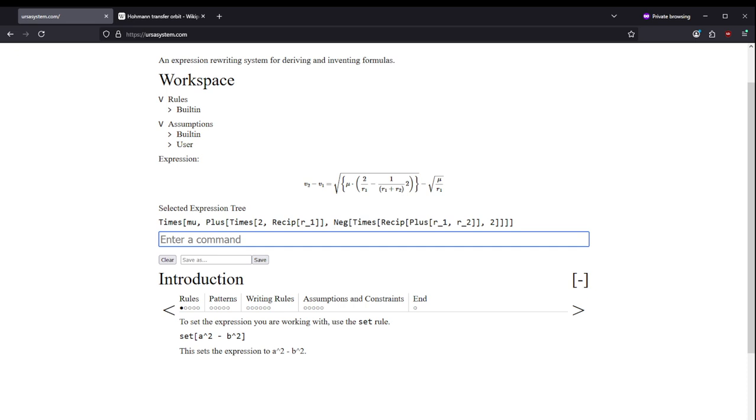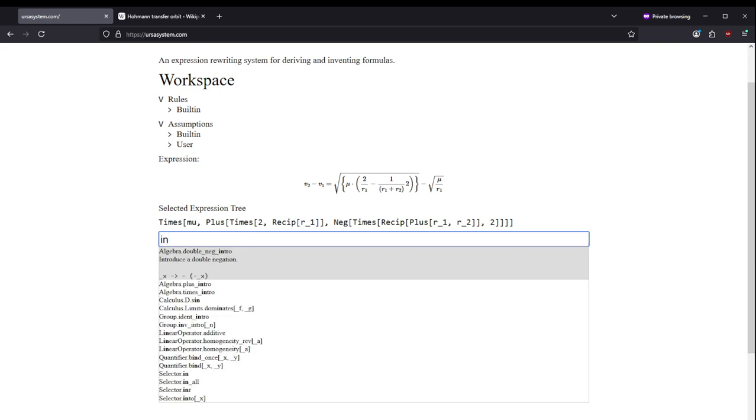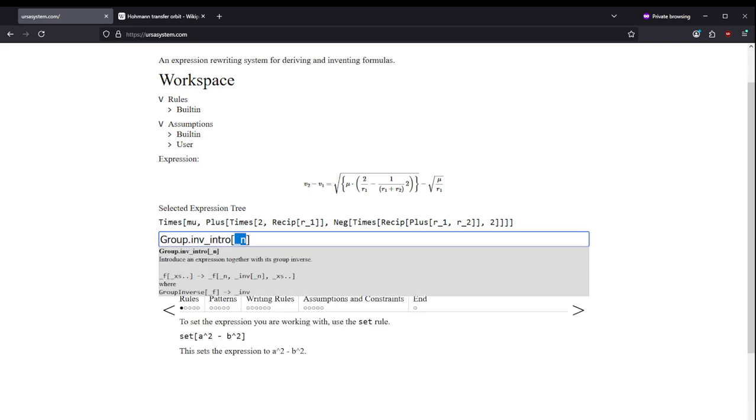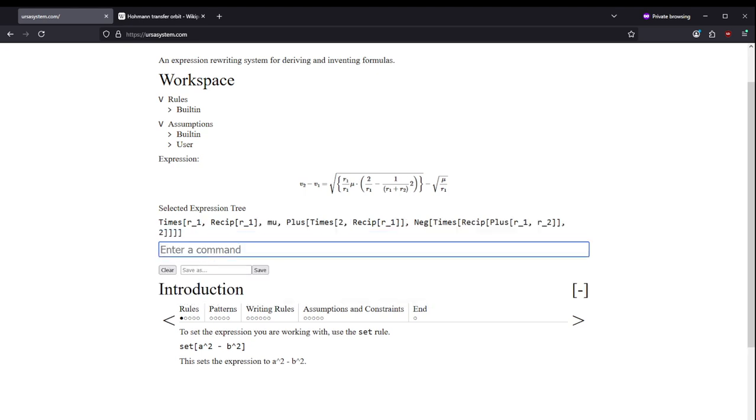So we need to add that in order to factor it out. Now, in principle, you could write a factor rule that just multiplies by r1 over r1 in order to factor out a 1 over r1. That's not what the factor rule does right now, but it could be a rule. But anyway, we're going to add that. There's a command called inv_intro that adds a term and its group inverse. So we've got this times operation that we're inside of. If we say inv_intro r1, it'll add r1 and its group inverse, which is 1 over r1. So this just multiplies this by r1 over r1. Now we've got an r1 on the bottom that we can factor out.